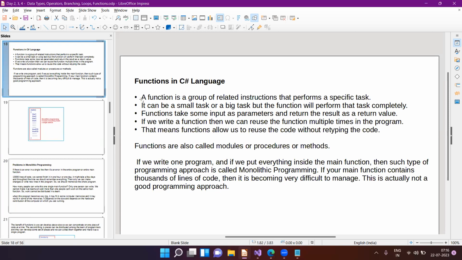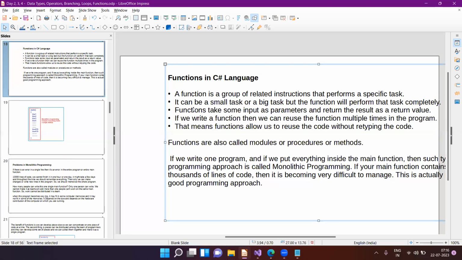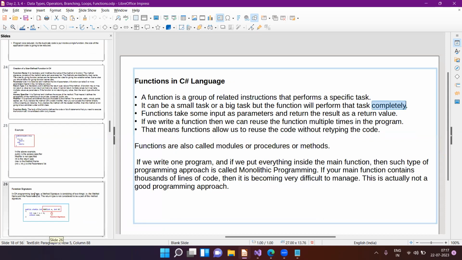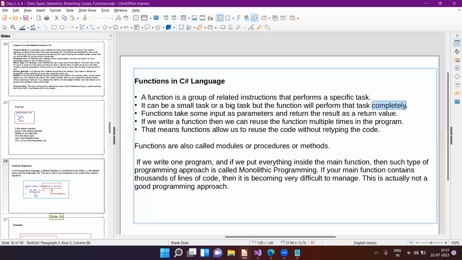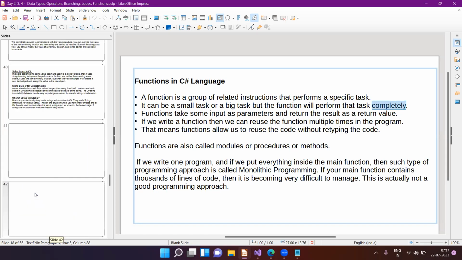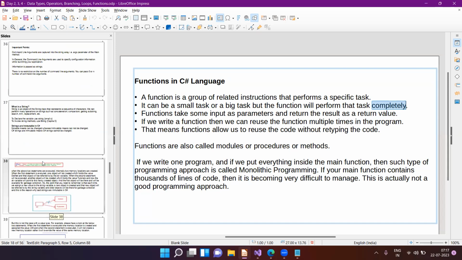See, a function is a group of instructions. It can be a small task or a big task, but the function will perform that task completely. When I say completely, the function should be good enough to perform everything end to end within the function itself.